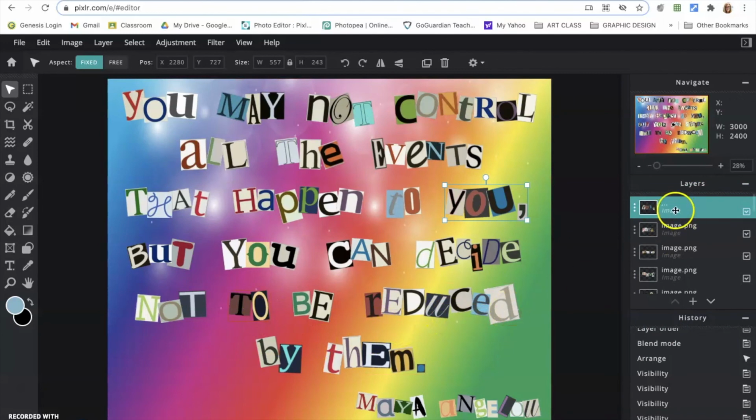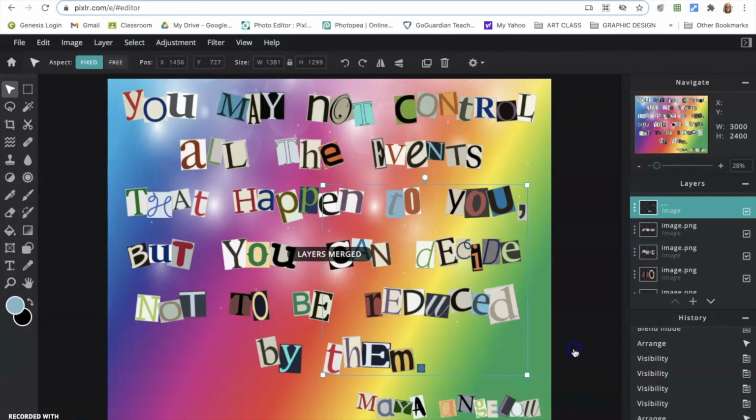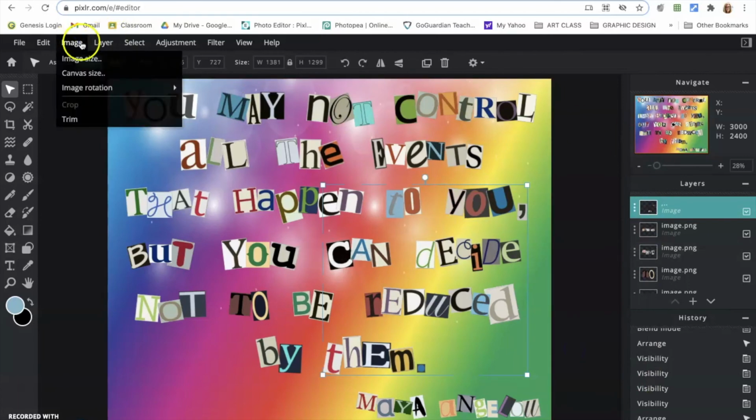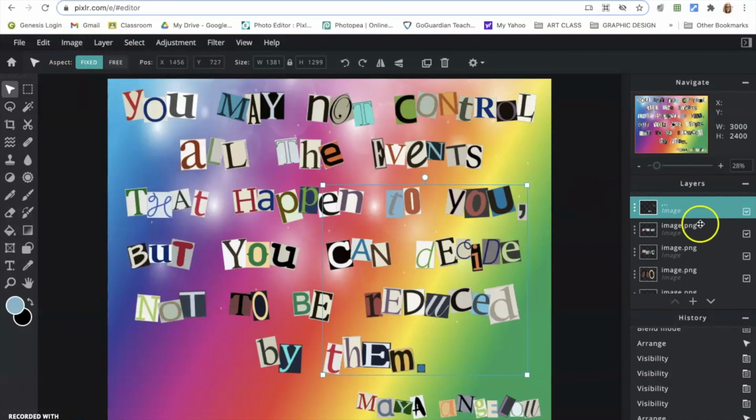So it's pretty easy. It's actually straightforward, just like how we've been working with merging layers together, individual letters into a word. Well, now we're going to merge the words into the whole thing. So you're going to go to the very top layer, and you can click on the 3 buttons on the left, and you can hit this merge down. You can also go to Image, Layer, and Merge Down, and you can see that the shortcut's Control-E. So I'm just going to hold down Control and just hit E, E, E. And you can see how they're merging together.